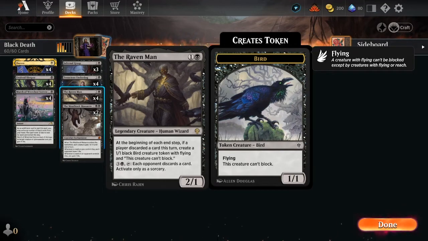Raven Man. At the beginning of each end step, if a player discarded a card this turn, and it doesn't have to be an opponent, it can be any player, create a 1/1 Blackbird creature token with flying, and this creature can't block. We can also force people to discard a card, activate only as a sorcery. It costs a black and three others, and tap it.